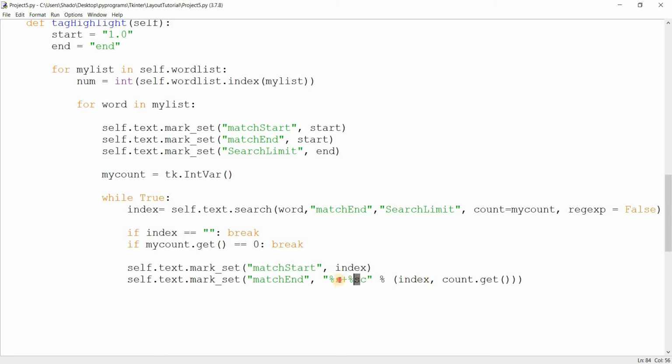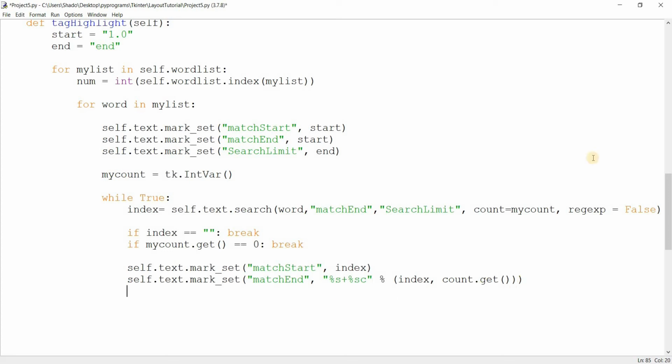So it's going to be the starting point plus the number of characters. If it was length 5, then it'll be line 1, for instance, plus 5. So that's the end point for the match. This is just the format of line plus characters, which is a thing of the text widget, and the percentage sign is just string formatting in Python. That's how it is.